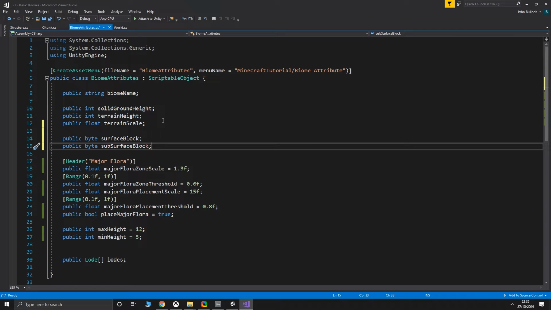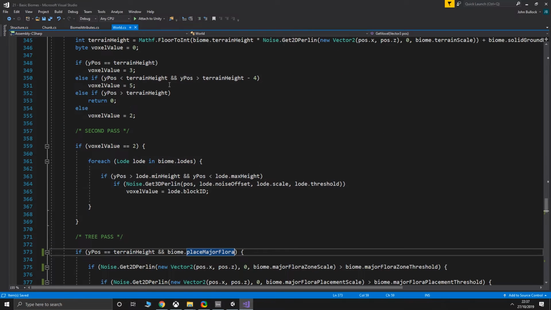So this is only covering the block that is on the very top of the terrain and then the blocks that are just underneath. Right now it's one grass block, I think, and then 3 dirt blocks underneath. That's these 2 blocks. Surface is grass, subsurface is dirt. We're going to leave stone as it is. If you wanted to change things and have more layers, I think I've shown you enough to be able to figure that out by yourself. I have faith in anyone watching this video that they'll be able to figure that out.